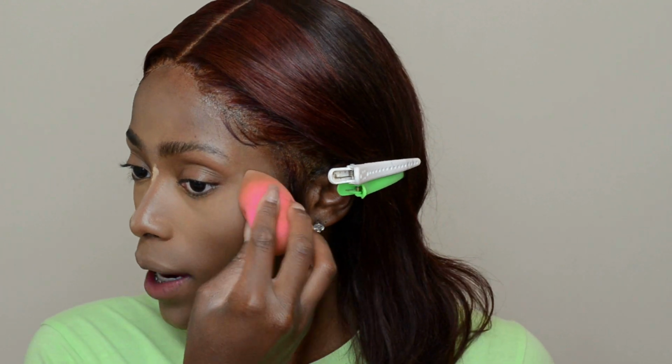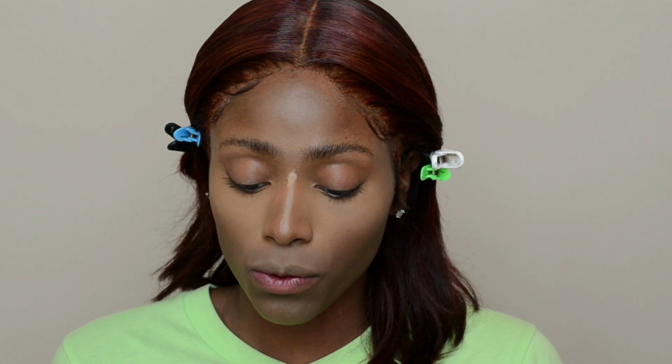So next I'm going to start contouring, okay? Just make sure you got everything blended before you start contouring, and make sure that setting powder is not looking too flashbacky. We're going to look a little ghostly for a second, but the contour is what's going to bring it back together, sis. Today I'm going to be using my Maybelline New York contour. It's really just a concealer, but it's all the same thing. Makeup, contour, foundation, concealer, it's all the same formula, just different colors, essentially. I'm using the color 60 Cocoa for my contour.